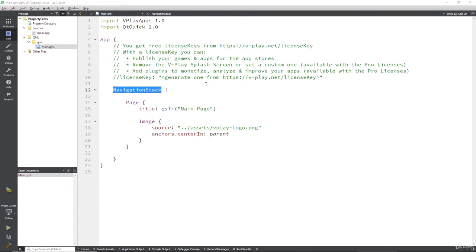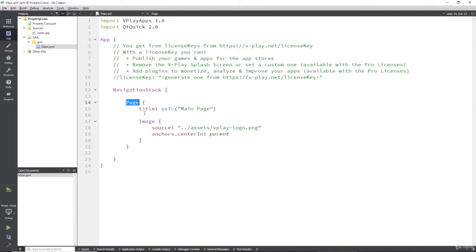A nav stack by itself doesn't show anything. But when we add in this item down here called Page, the nav stack automatically knows about that page and displays it on the screen as you're looking at it. If we wanted to add another page, we would push a new page on top of that nav stack, and that would stack the new page on top of the current one.